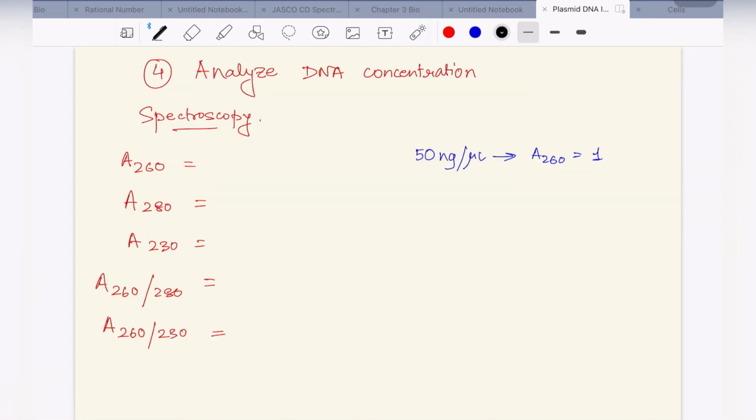Now we will have to analyze the concentration of DNA, for which we use a spectroscopic measurement method. So DNA gives an absorbance maximum at 260 nanometer. So by spectroscopy measurement, we will find out the A260, that is the absorbance at 260 nanometer of the sample. And we will also find out the absorbance at 280 nanometer and absorbance at 230 nanometer. So 280 nanometer is for proteins, because proteins give an absorbance maximum at 280 nanometer.